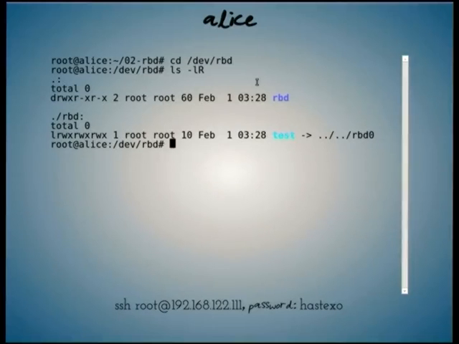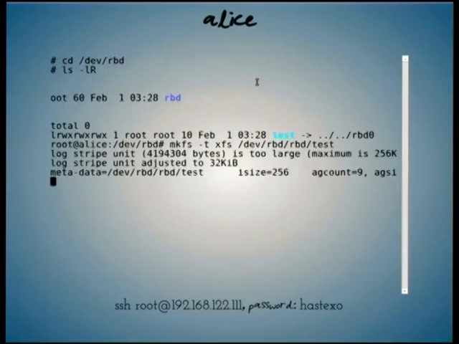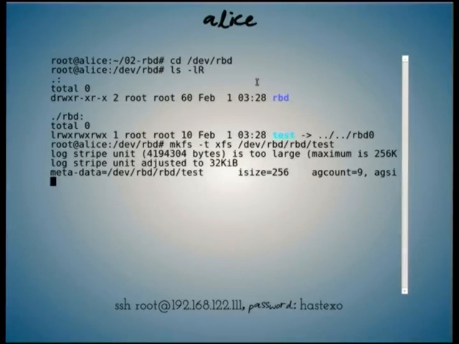And if we're fancy, we can now, for example, go ahead and make a file system on this thing. So for example, that would be mkfs -t xfs, like that. And then you just do dev RBD test, and it should hopefully happily create a file system for us. And the terminal is really slow, but that's okay. So we can use this as with any other block device. The next step in the demo would have been a fancy snapshot, but that's where the bug hit us.